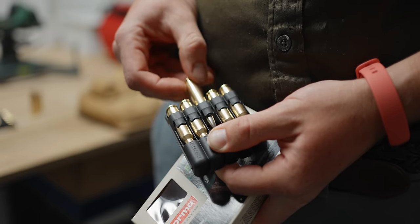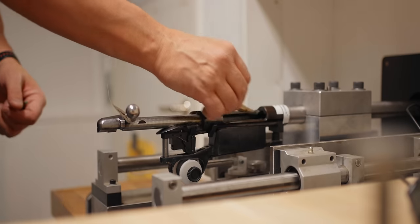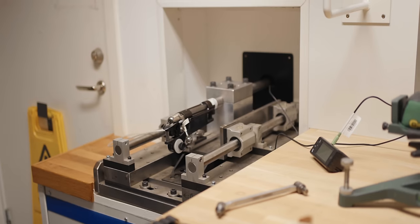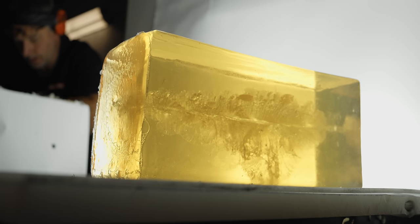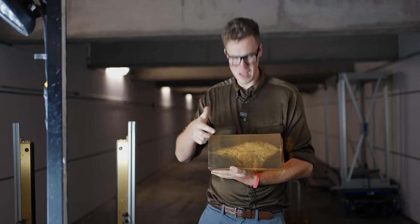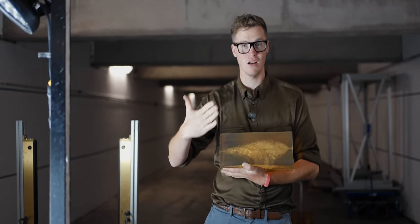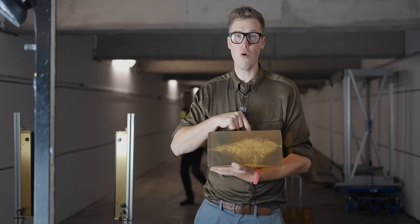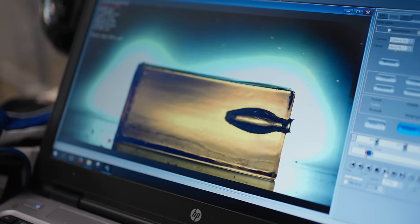Next up for testing was EcoStrike, a copper monolithic bullet, something I now use for the majority of my hunting. This is the gel block from the copper shot. As you can see, you have a real spiral cut, and that's because you get complete controlled expansion with copper. The wings peel back in the way they're designed to. There's no lead core, so it's almost completely uniform. No remnants left in there other than that green polymer tip, and obviously it's gone all the way through.